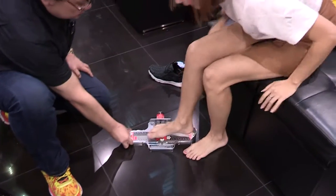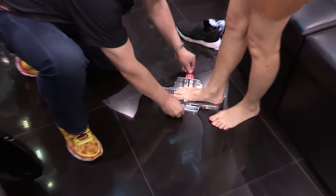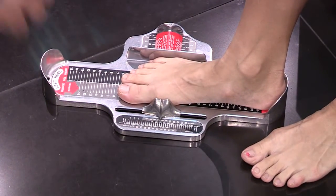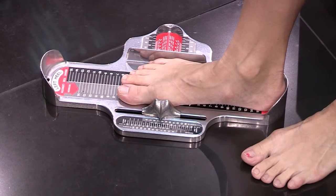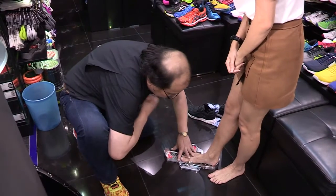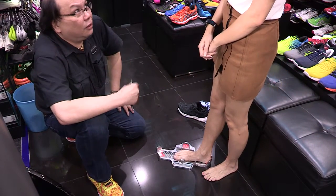You stand up, please. It depends whether you're a short distance runner, the gap difference is less. If you do marathon distance, you have to have about a 3/4 thumb space allowance from your longest toe. What is the 3/4 space for? For your foot expansion after the long runs.